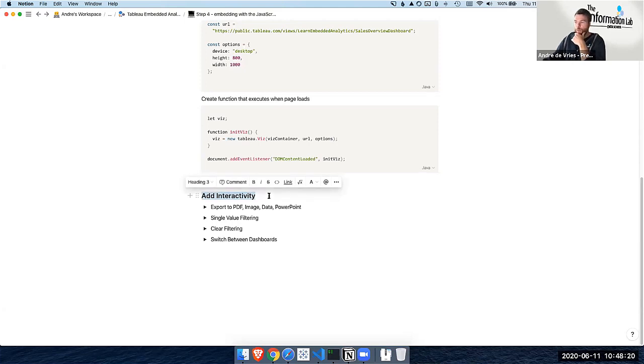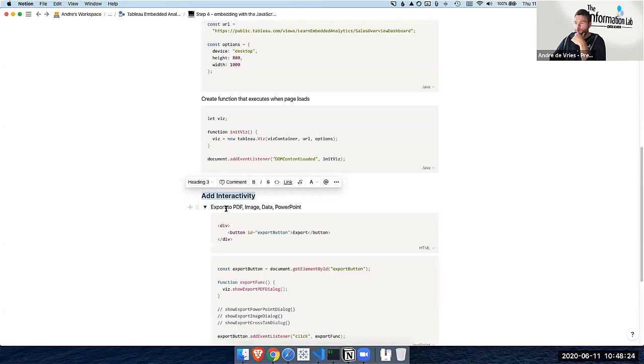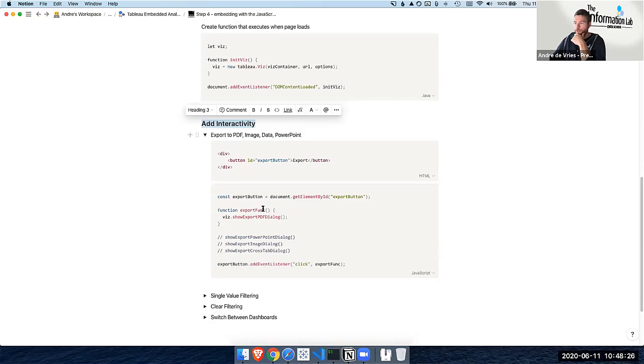What this will do is, we've already done this one where we did export to PDF, and I've now done show export PDF dialog. But if you replace show export PDF dialog, you can say show export PowerPoint or show export image dialog or show export cross tab. So you can just leverage those methods.